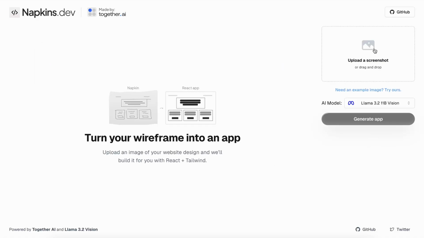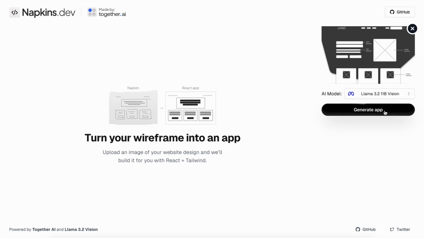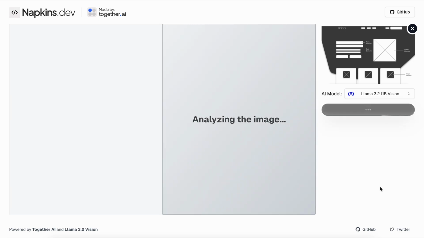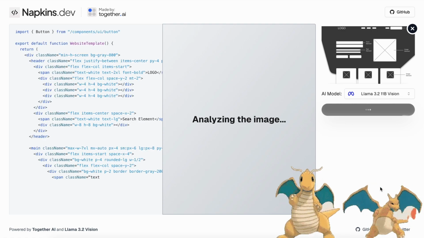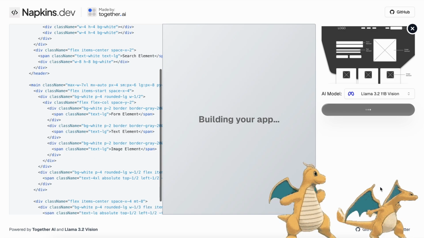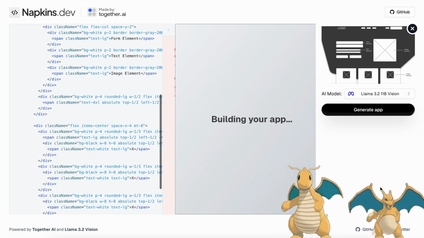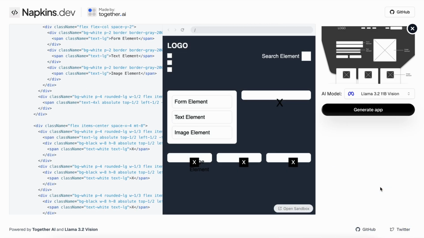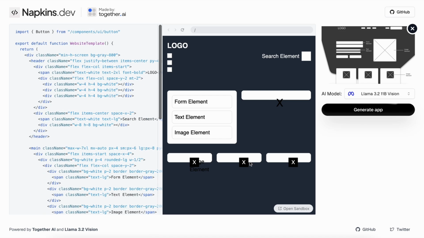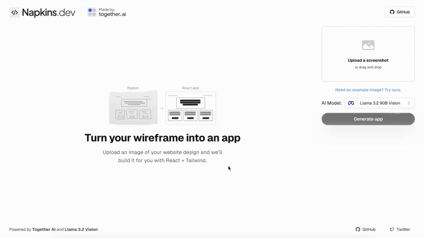Apart from this, we can also use the 11B model here. So, let's select that. Now let me give it this wireframe, and let's send it. It's working on it now. So, let's wait for it to finish. And it's done. This also doesn't look exactly like we wanted, but it's still usable. So, this is pretty good as well. I think it's a good way to get basic code for a wireframe you may have, which is fine and pretty good overall. Apart from this, it's free, which is also kind of cool.